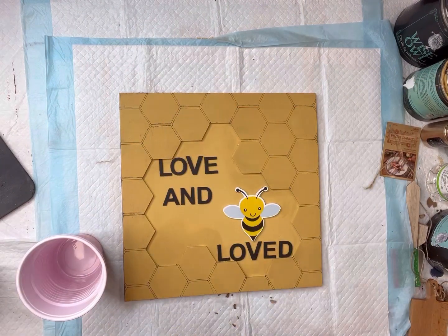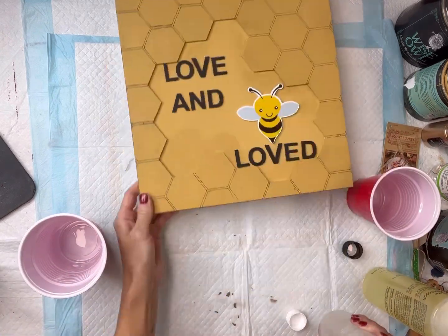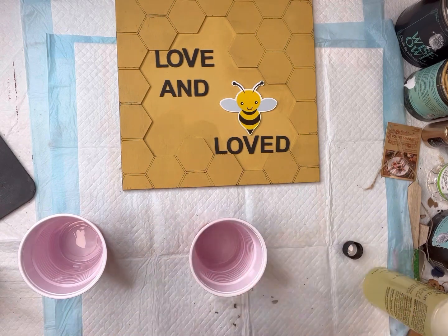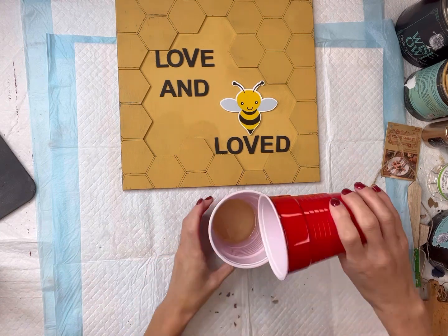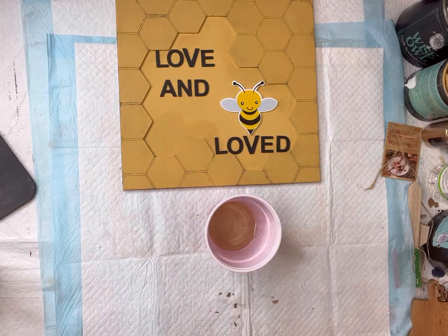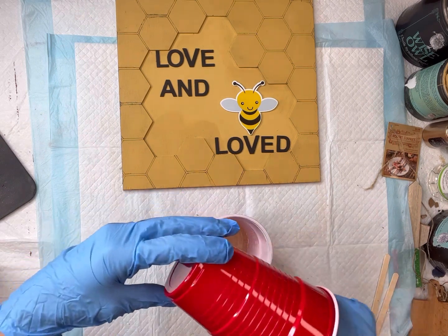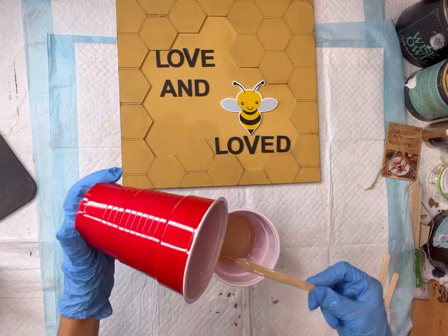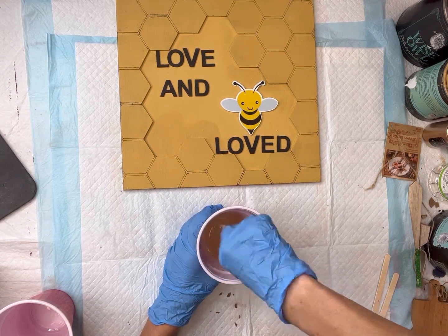Now you can certainly leave it like this, but I'm going to go to the next step, and I'm going to pour a little resin in the center of the wood. Now the epoxy I'm using is Envirotex, that's the brand, and I'm going to pour equal parts of part A and part B together. Now however you want to create your equal parts is totally up to you. I like using these red Solo cups. They have the little markings of the lines in the center, and I can just toss them right in the garbage. And then I mix the 2 parts together once I know they are equal, and you want to stir very well.